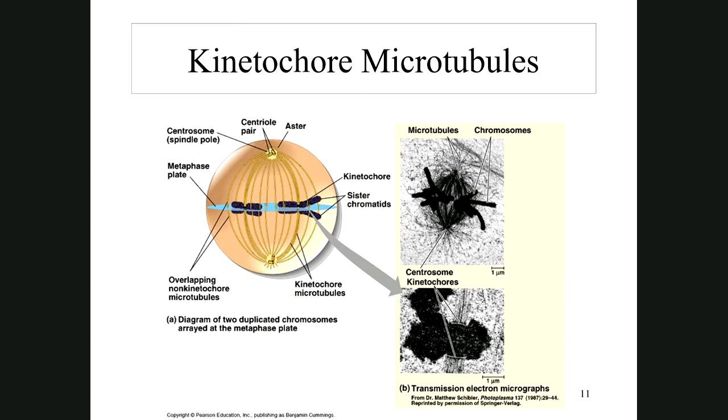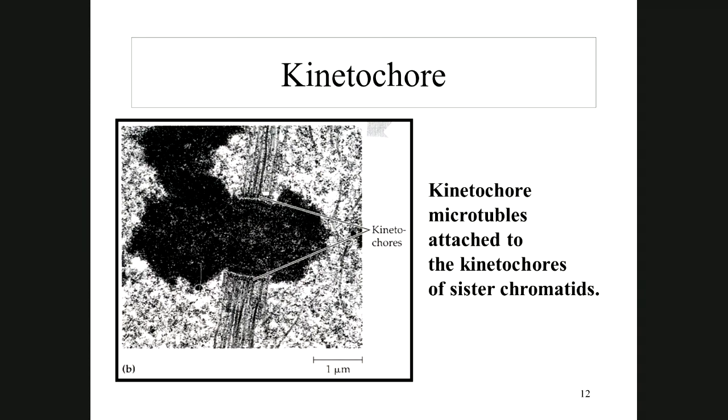Lined up along the equator, you can see the cage, the spindle apparatus, you can see the asters, and these are lined up. The bottom right picture, which we have another one on the next page, but this is a really big blow up. Here's a kinetochore microtubule on this side of the kinetochore and one on the other side of the kinetochore. So the dark mass in the middle, that's the kinetochore holding those two sisters together. This is blown up quite a bit larger. This is the kinetochore microtubule from, like say, the North Pole, and here's one from the South Pole, and they're attached to the kinetochore. And you can see some of the arms of the sister hanging off to the side, the two sisters. So kinetochore microtubules attached to the kinetochores of the sister chromatids.